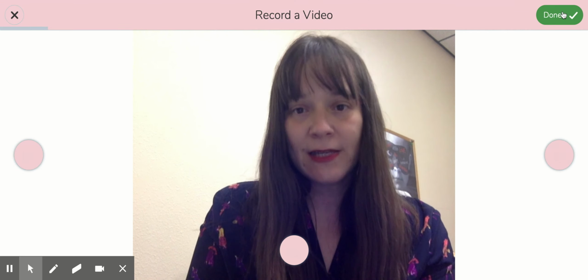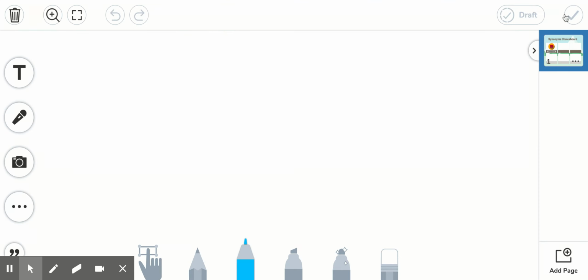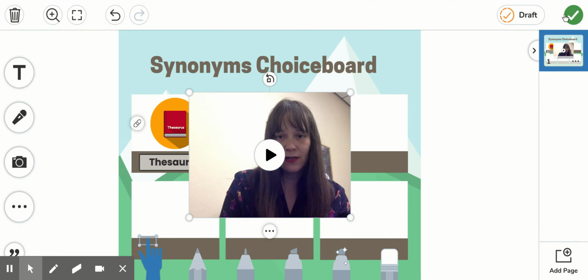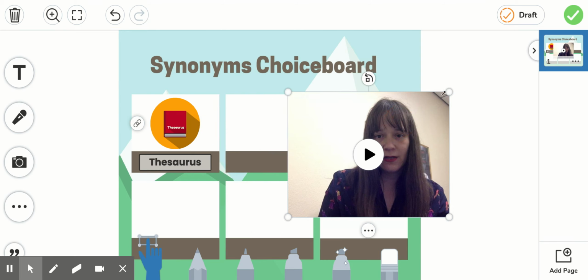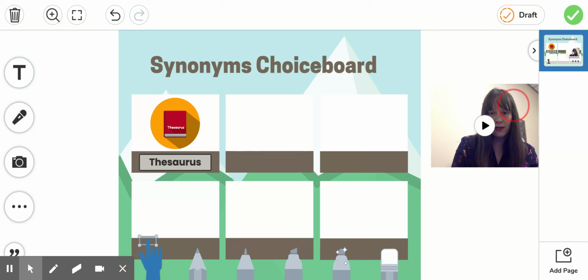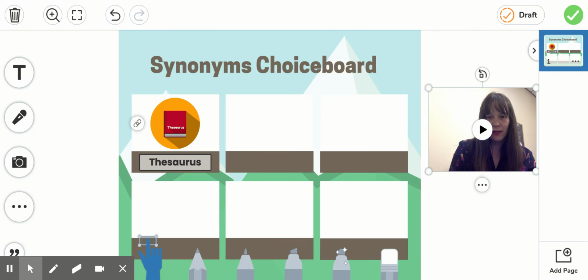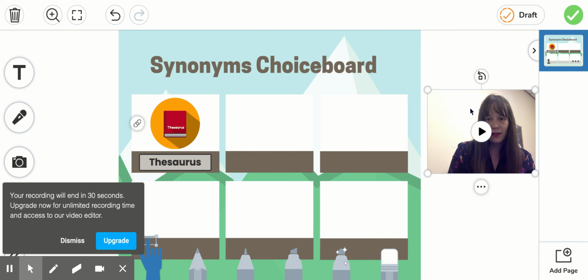I will be clicking done, and now you should have your video added there. What I really like about this is that you're able to manipulate that video and put it anywhere you want on the screen. Another thing I really like is that teachers are pointing to the video now as well, which is another really great way of doing this. You point at different parts of that page, and they can know exactly what you're talking about.